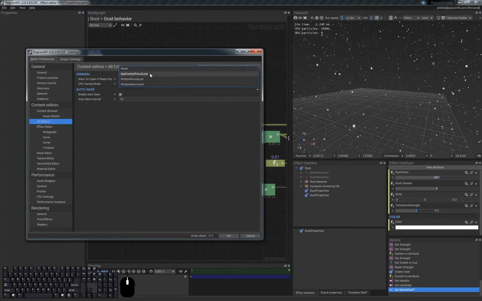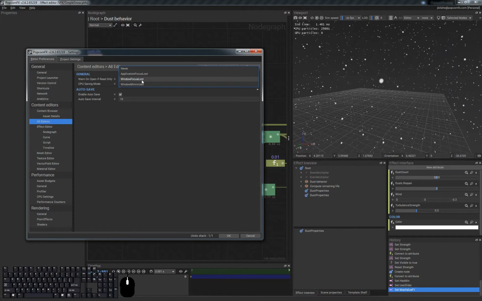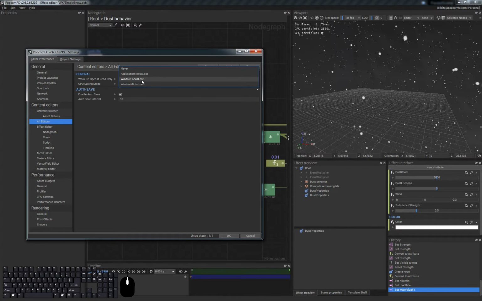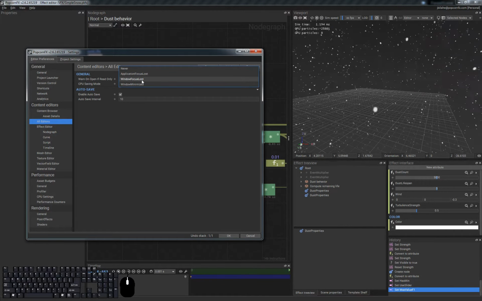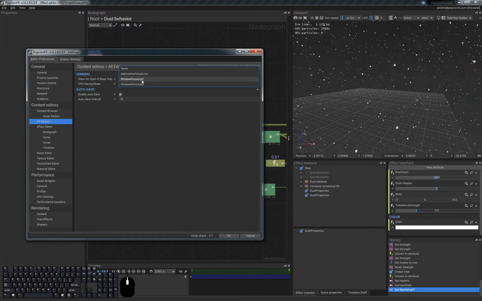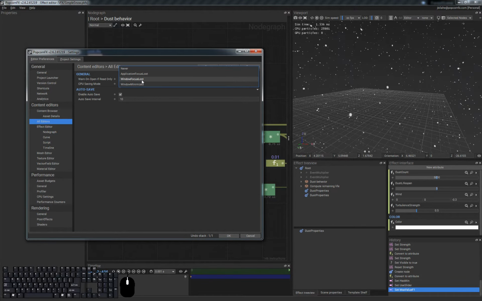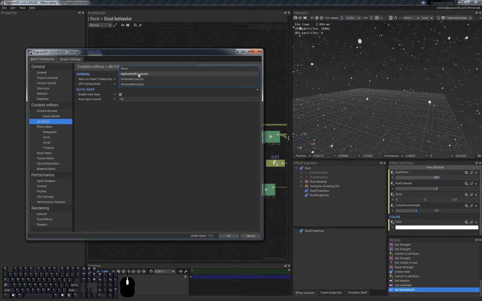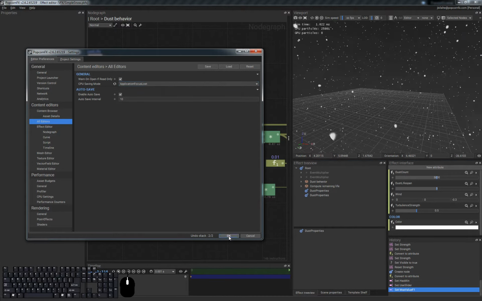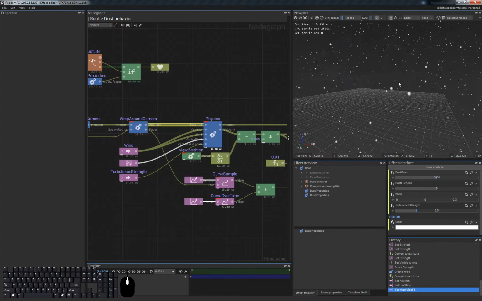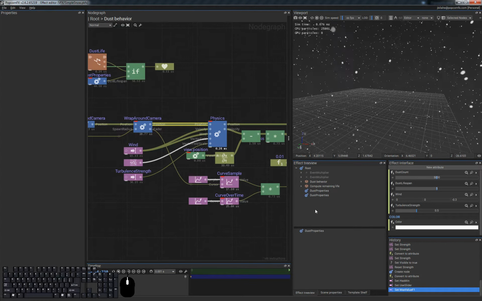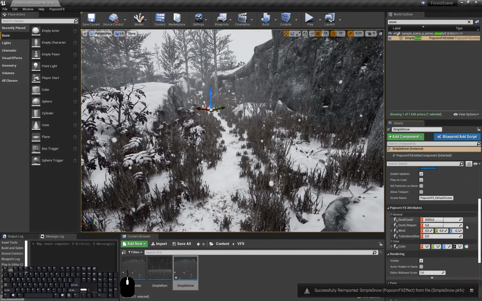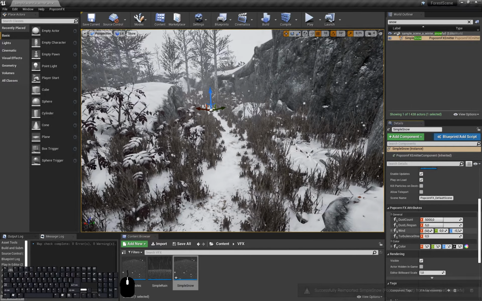I tend to prefer application focus lost because window focus lost will also pause the updates when you have two PopcornFX editor windows next to each other, and it's often useful to have both simulations running at the same time. For example, when you're tweaking a template and you want to see how it changes the effect running in the second window. So here, whenever the PopcornFX editor loses focus, so when I focus the Unreal editor, it will stop the updates so that UE4 runs better. Right, so this is saved. I can go back to Unreal, hit re-import, and now I have all those controls there.